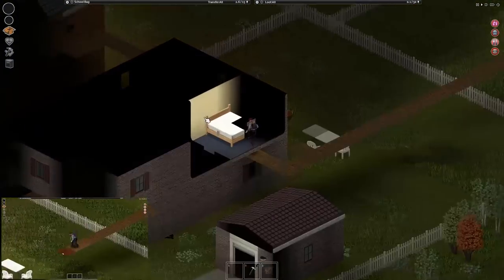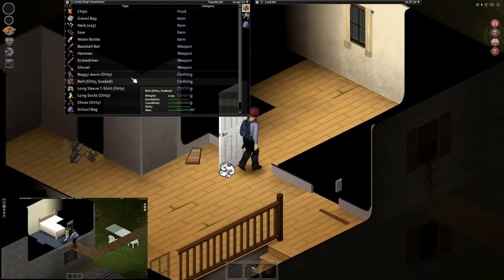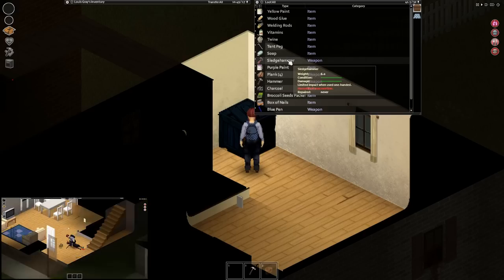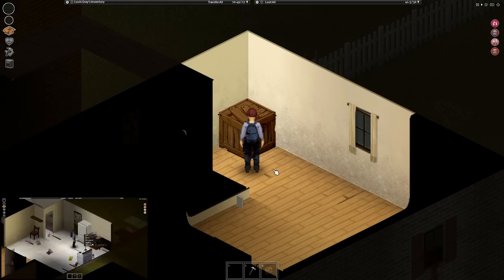This house actually ended up having a lot of seeds, and I did find, I don't know if it's here, is it in my main inventory? No, I left it in this crate. I did find a sledgehammer, which is going to be really, really useful for us in this playthrough.